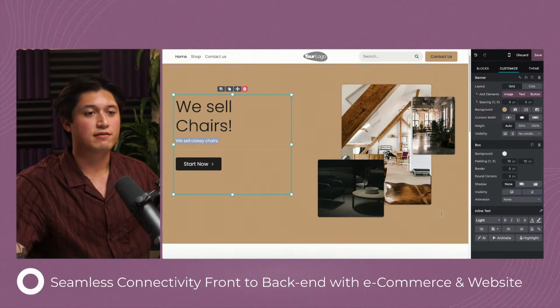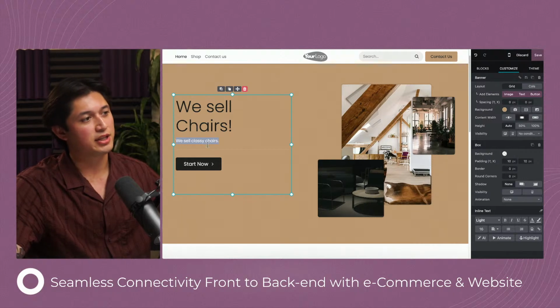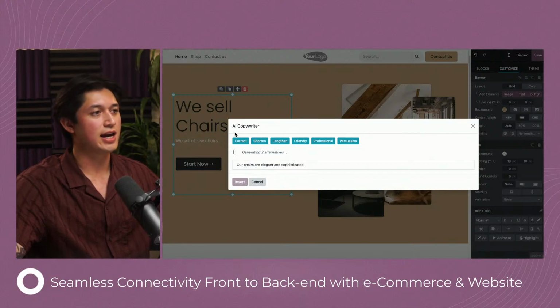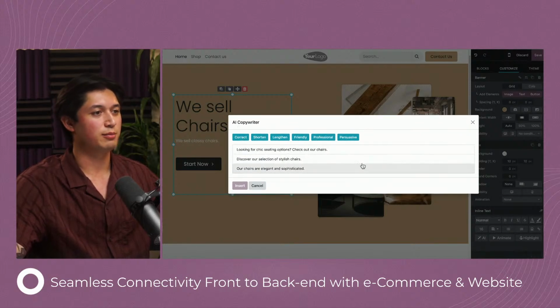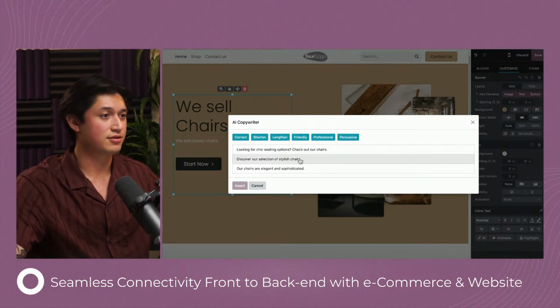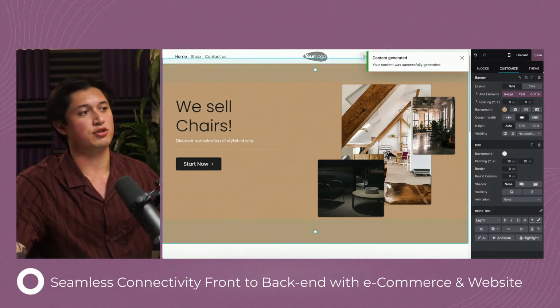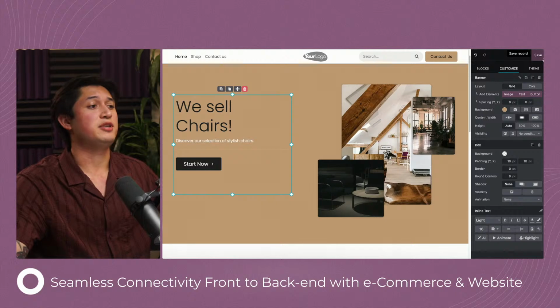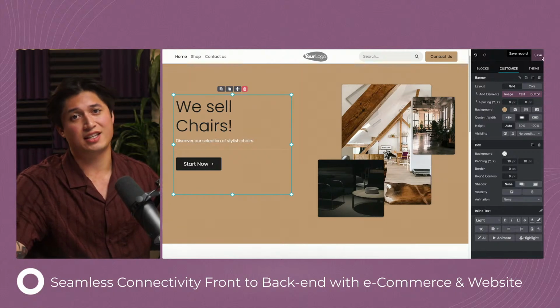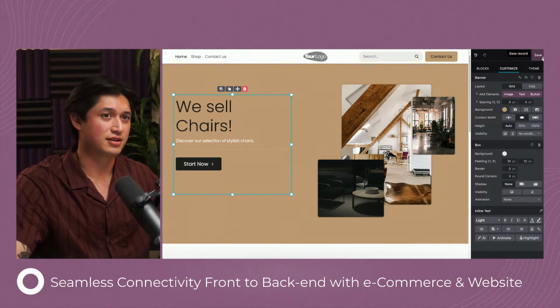So Odoo does have this new AI feature here where you can go ahead and enhance our copy. So just by simply highlighting this section here, I can hit this AI button here, and our AI copywriter is going to come up with some phrases that we could use to go ahead and essentially enhance what this copy says. So discover our selection of stylish chairs. That sounds pretty good. We can go ahead and insert that. And as you can see, this also does apply for maybe something like a paragraph. Maybe you guys aren't too sure of what you want your copy to sound like in a professional manner. That AI enhancement tool is going to be your go-to friend within that process here.